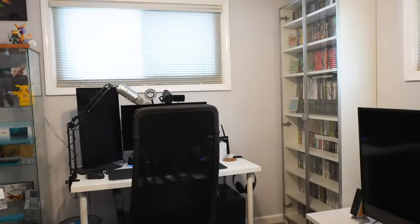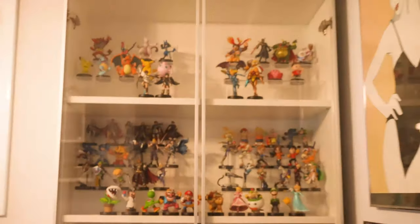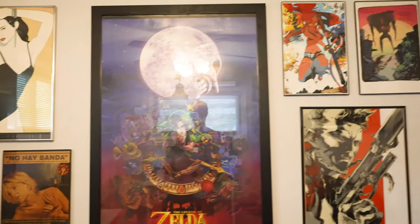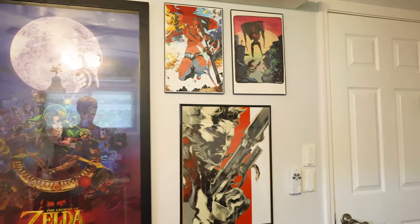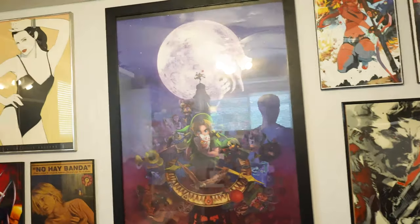Again, this is a modest kind of Game Room. It's not too big. As you can see, it's not ginormous. There's some ginormous Game Room tours out there, but I have a humble collection I thought I would show off. Some things that I'm very attached to in my collection that I've been building up for many, many years. So without further ado, we'll just go in this corner and we'll go through the books and media first, and we'll make our way around.